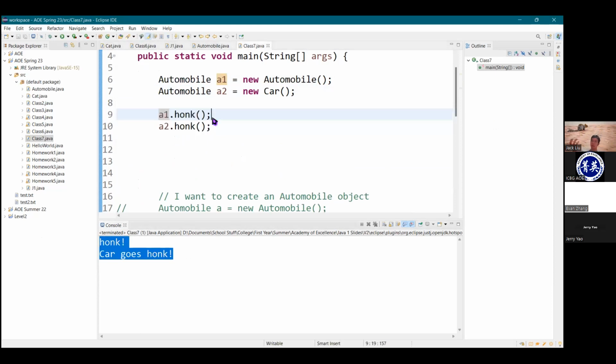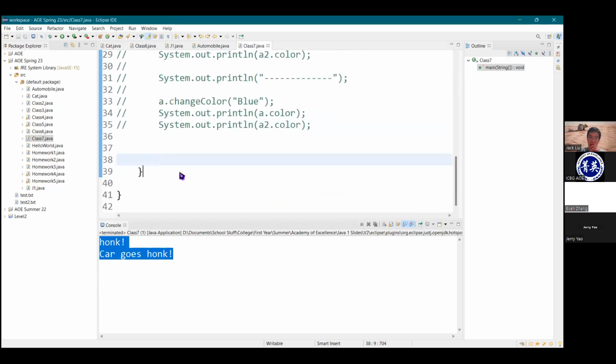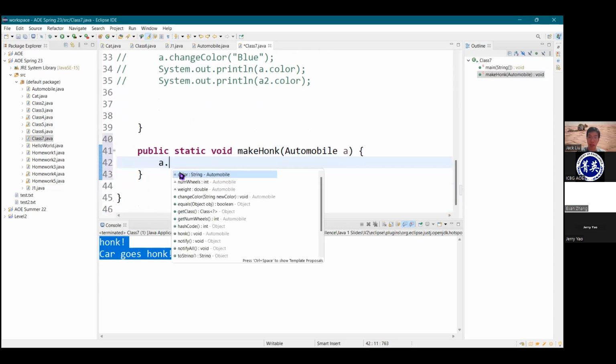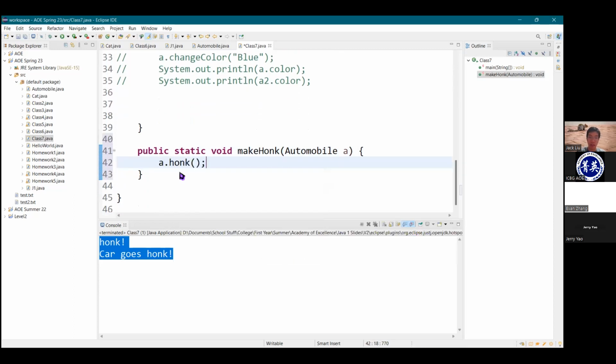But the reason why this is interesting is because let's do something like this. I'm going to make a method called make honk, and it takes in an automobile, and all it does is call honk on it.